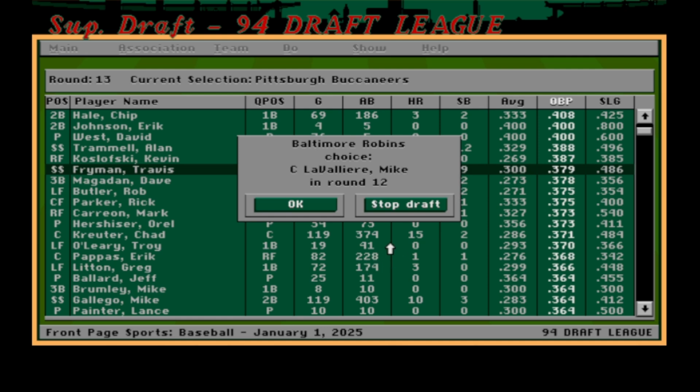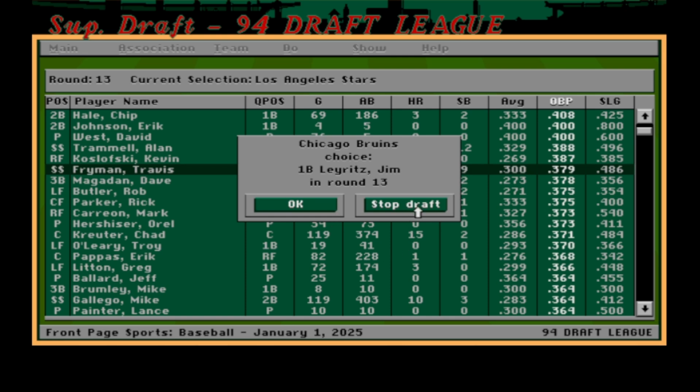I remember Chili Davis, Bagwell, I think. Fryman and Green, I've got my left side of the infield. I think I still need a second baseman and a couple outfielders, so we'll do that.